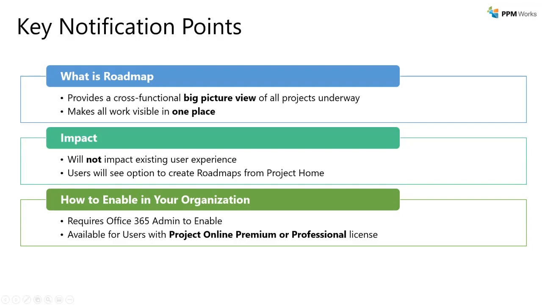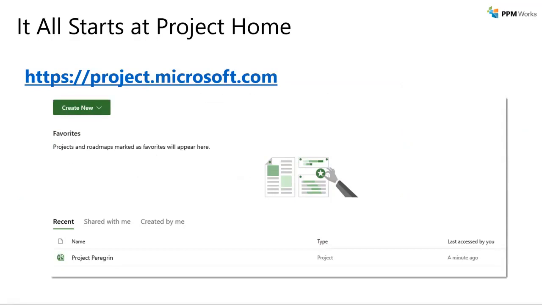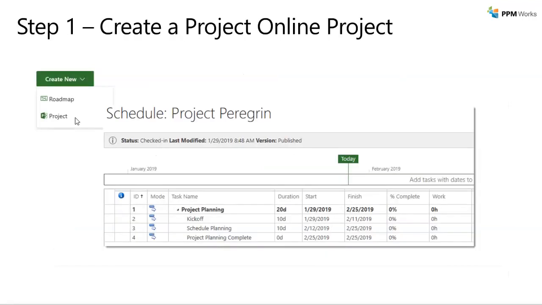What do you need? We already talked about it. You need a professional license, meaning Project Online, Professional, or Premium, and you do need that admin to go ahead and enable it, or literally click the box to say yes, I'm going to do it. So in here, you need to start off. Where do you go ahead and create these? Right now, if you don't have a back entrance into it, your users are going to create it from the home page. They're actually going to go through the Project home page, say create new. Here's the roadmap or the project that we talked about, and create a project, in this case, the schedule here from the project Peregrine, and you can select your different tasks on that project and add it in.